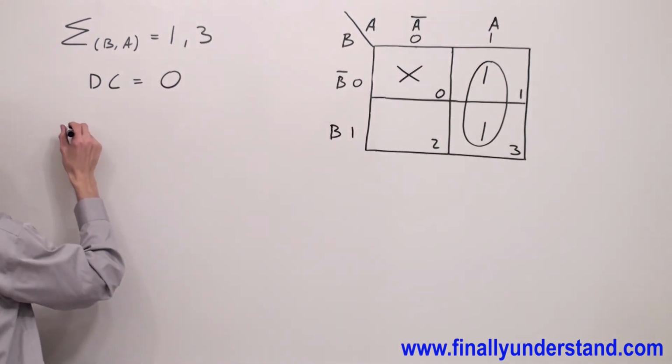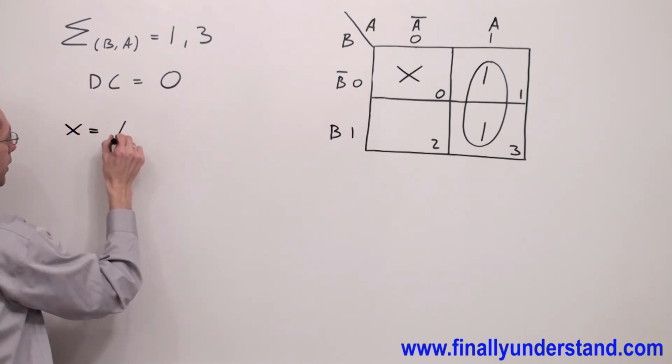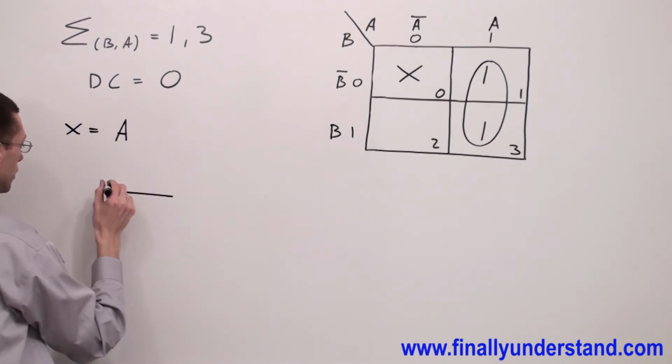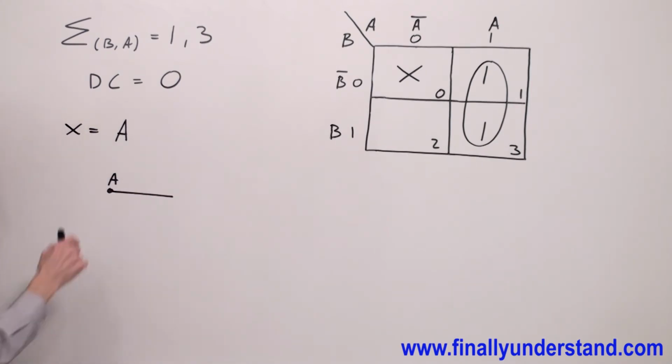So your answer, I'm supposed to write X, your answer is equal A. If you implement this, this is nothing else, just the point at the diagram labeled A. These are the solutions to my problem.